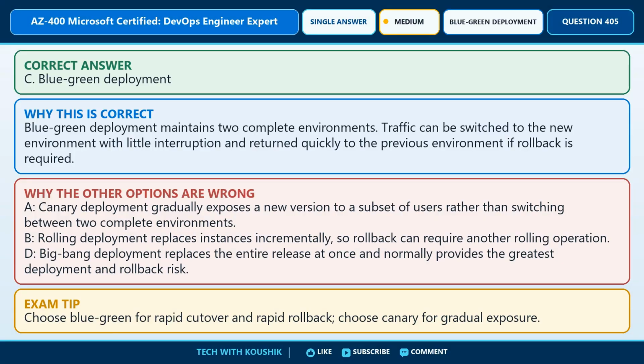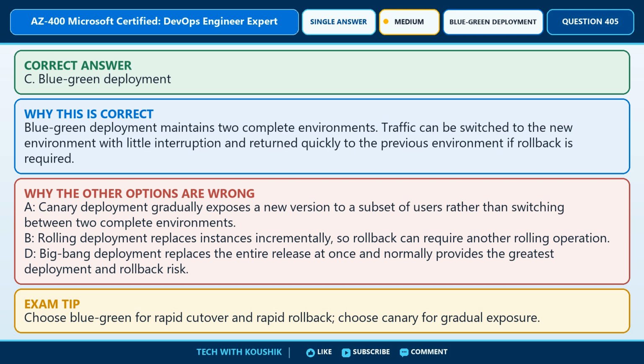The correct answer is option C, blue-green deployment. Here's why. Blue-green deployment maintains 2 complete environments. Traffic can be switched to the new environment with little interruption and returned quickly to the previous environment if rollback is required. Why are the other options not correct? A. Canary deployment gradually exposes a new version to a subset of users rather than switching between 2 complete environments.